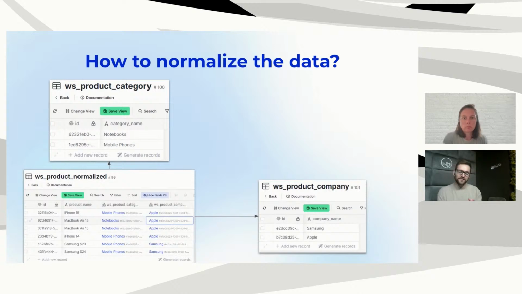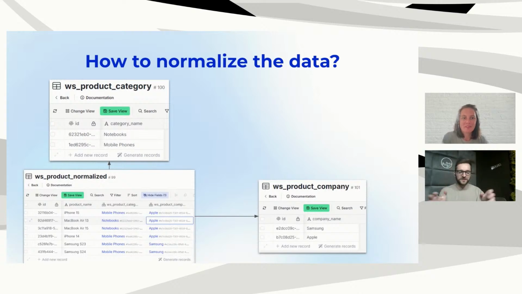And one thing to mention about data normalization versus data denormalization is that you always need to find a balance. You can implement absolutely denormalized data, like the first slide that I showed, but sometimes you can over-engineer and create tables for everything, and that sometimes gives you less value.